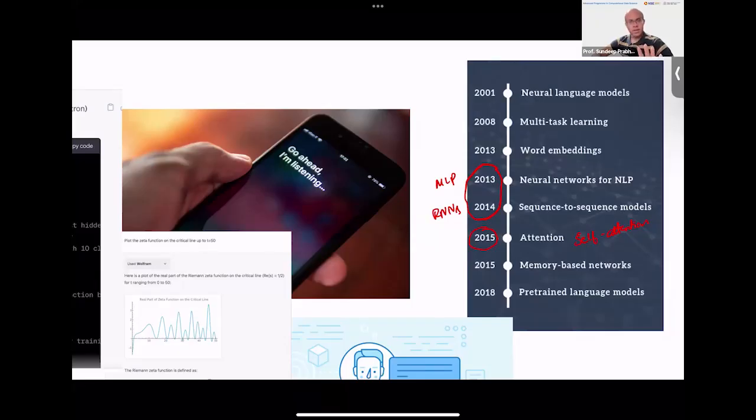But then the most recent developments were based on this attention mechanism, and the most popular paper that many of you might know is "Attention Is All You Need." So instead of sequence to sequence, RNN based models, attention started playing a key role, and that led to the developments henceforth.